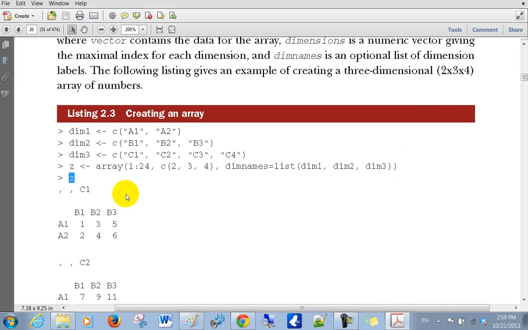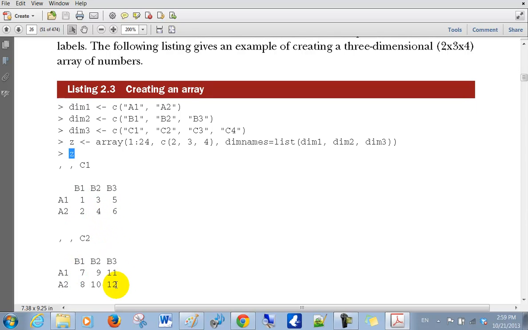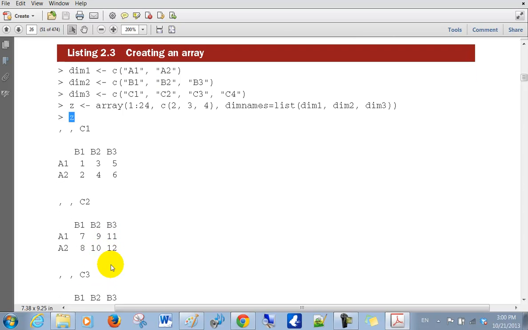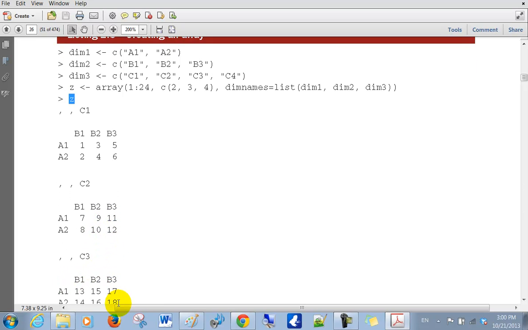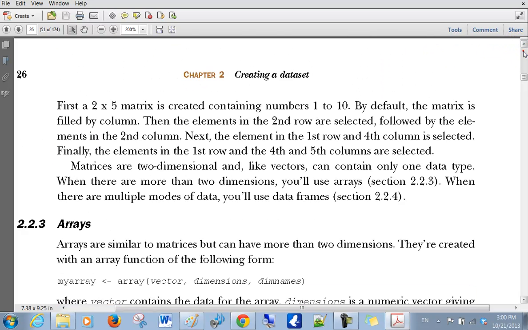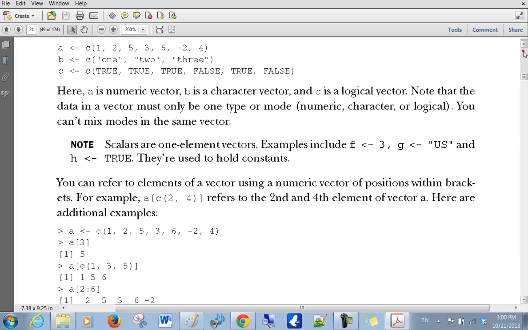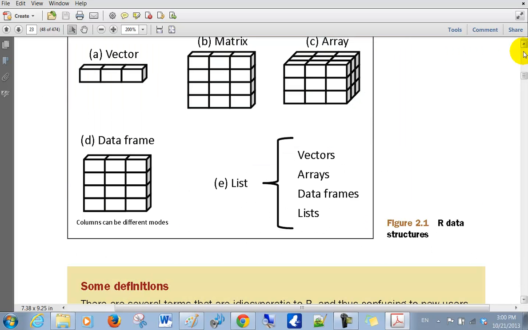So here, the first layer looks like this. The second layer looks like this, and the third layer looks like this. And the names of the, let's see, look at this, A1, A2, A3, B1, B2, B3.